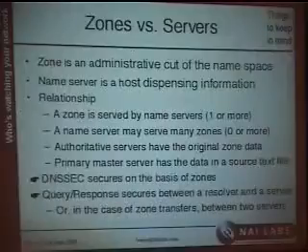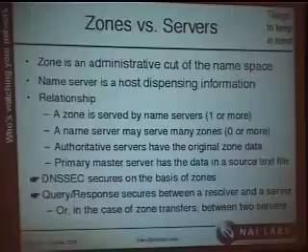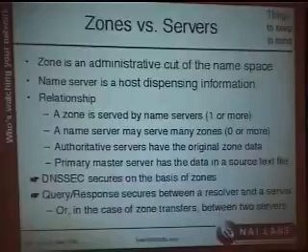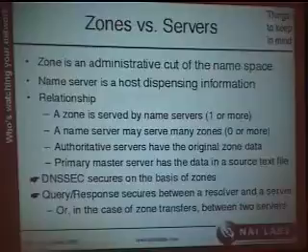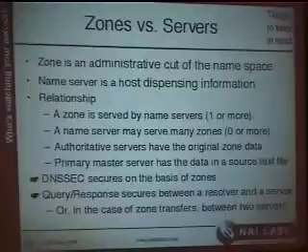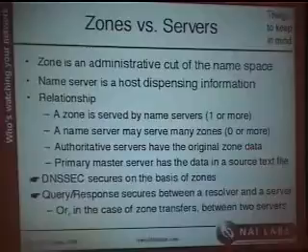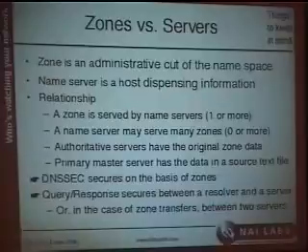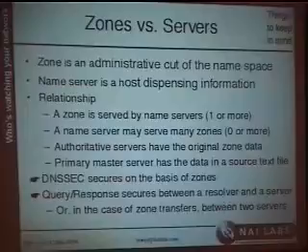Zones versus servers is an important concept with DNSSEC. Zones are administrative cuts of the namespace. The domain namespace is built up in a tree. Zones are what part of that I administer. It could be a couple of domains, it could be a subset of a domain. It doesn't map one-to-one to domains. A name server is another thing which is serving information. So the zone is the administrative cut of data that you build up a database. The name server is separate, it sends the data out. A zone is served by more than one name server. A name server can serve 0 or more zones. It can have a server which just does recursive queries and caches information.